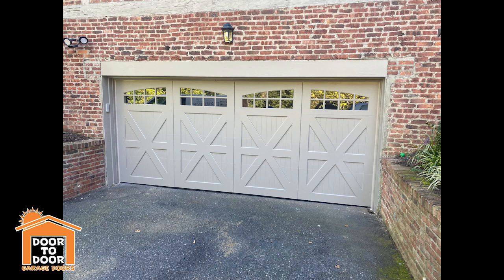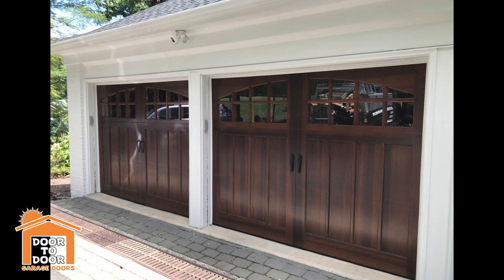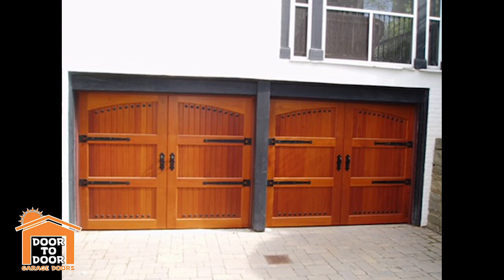Again, compared to the Canyon Ridge, you will have maintenance involved — whether you paint the door and need to keep up with the painting, or plan on staining the door, in which case the door will need to be stripped and stained every three to five years if you really want it looking great. But sky's the limit on size and style. They'll make just about anything you can come up with — you can draw a picture and they'll make it for you. As far as luxury goes, something custom made just the way you want to fit your house perfectly — that's what you get with a custom wood door, and they really are showstoppers when they're all done fresh with stain, clear coat, and everything. They look gorgeous — they're really a piece of furniture on the outside of your home.